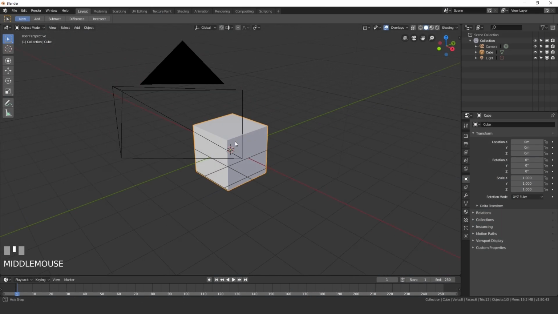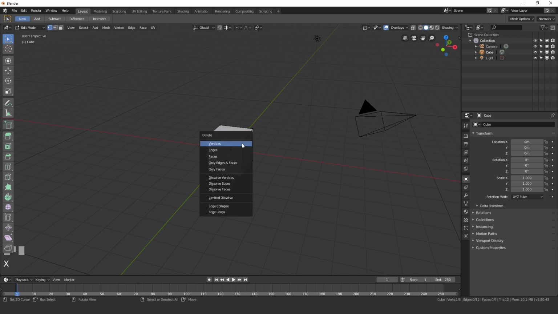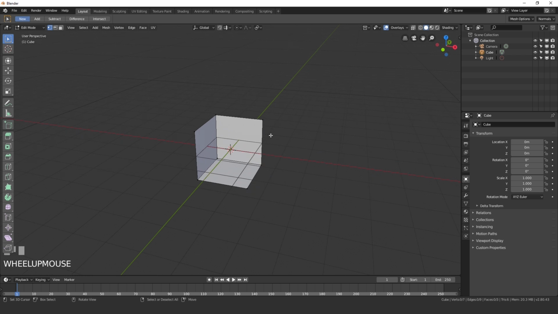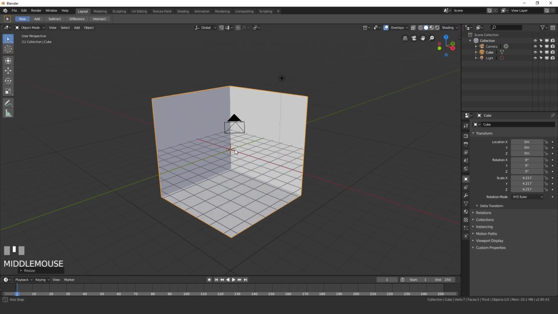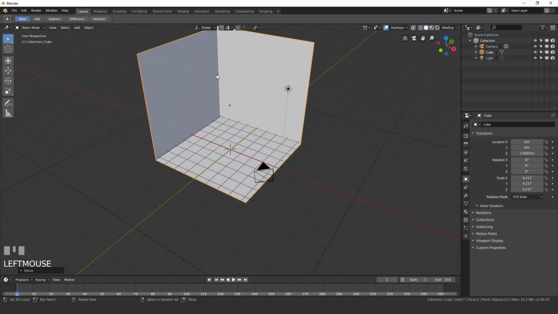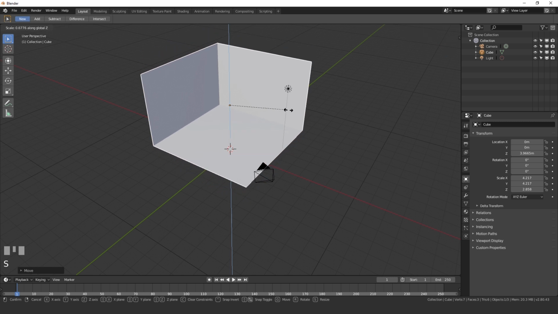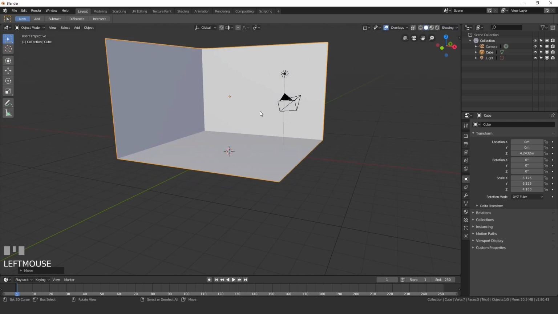So first off, with this default cube, I'm going to go into edit mode, right click on this corner vertice, press X and delete it. Next, go out of edit mode and scale this up. This is going to be our background for our fluid simulation, so we'll have the fluid right here and then we can just see the background. I'll scale this down a little bit, scale it up maybe a little bit more, and drag it upwards.